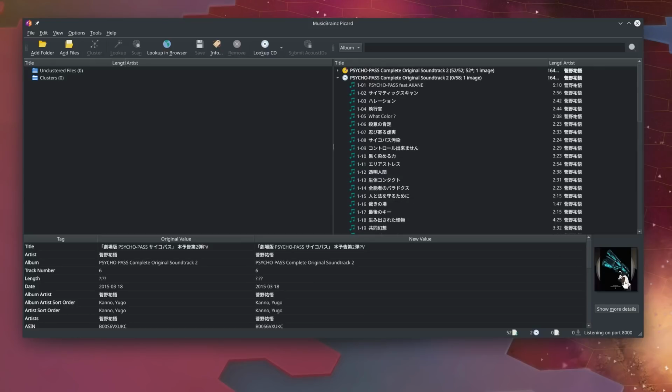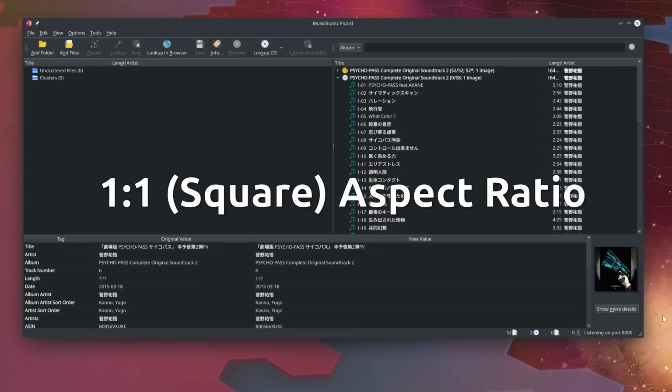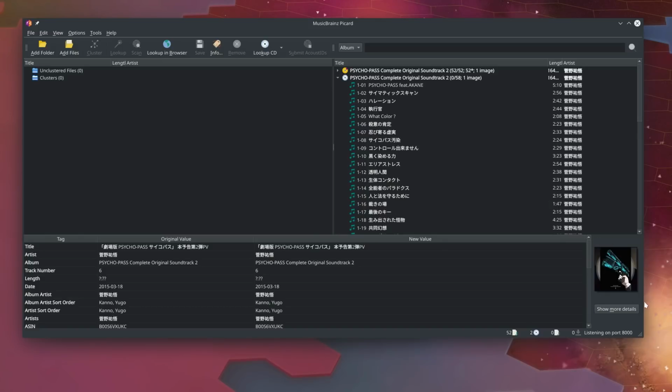You can see what I was talking about now, that it's got this album art that is the wrong aspect ratio, so that's going to look bad in any music player, because you're supposed to have a 4:3, or a 3:4, or 1:1, whatever it is. You're supposed to have a square cover art for a CD, and this is a DVD or Blu-ray aspect ratio in terms of cover art there.